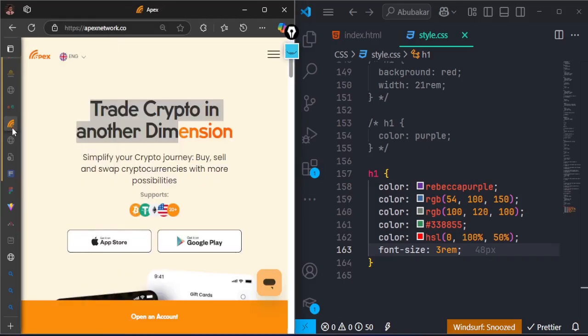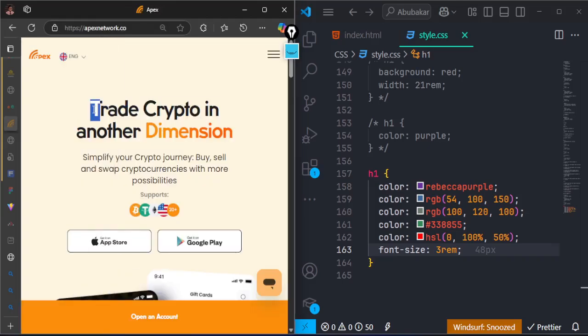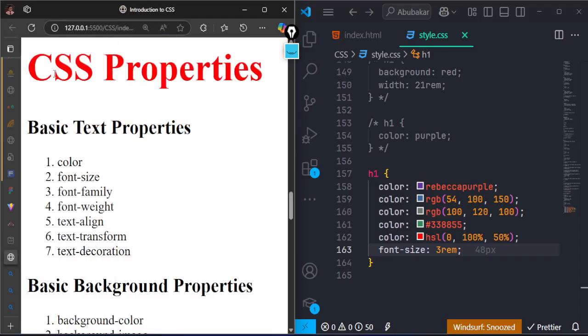But let's go to other sites. Look at their own T. You can see that their own T, their own R, their own A, their own D, their own C is actually different from our own. So the way the C is being represented here is different from the way we have it on our own page. So look at the C here, look at the P. So how do we change the interface of the text? That's where the font family comes in.